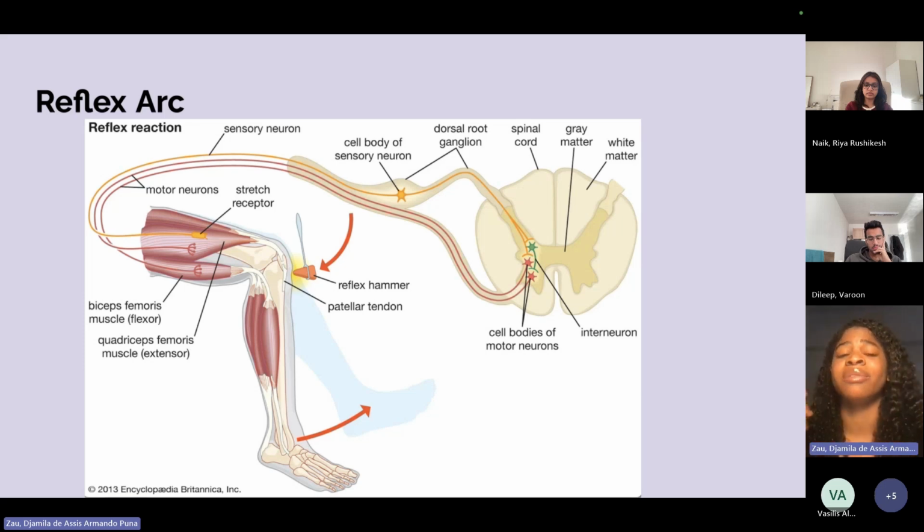This reflex arc is very important, guys. There are people who are asked about this in their anatomy final and don't know how to explain it. This is really all that it is. You have the stimulus here, and your stretch receptors notice that something is happening that's causing pain. Just in the spinal cord, they synapse with the interneurons, which synapse with the motor neurons, and the motor neurons cause the muscles around it to contract. This is a reflex arc.